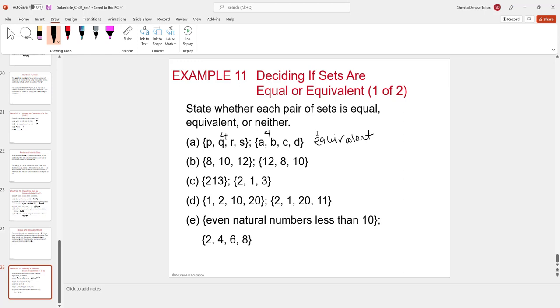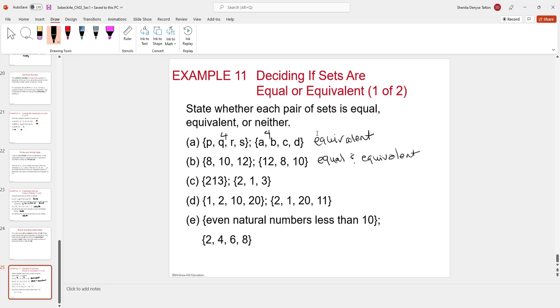We have {8, 9, 10}, and {10, 8, 9}. So these actually contain the same elements. So these are equal, and they also contain the same number of elements. So this is both. This is equal and equivalent. The next one is {2, 1, 3}, and then the number 213. Okay, so these are not equal.